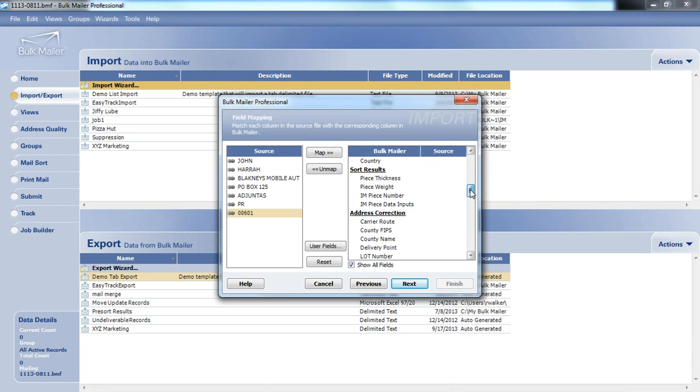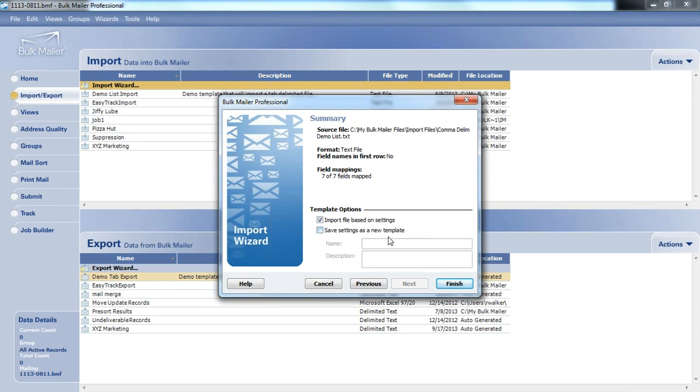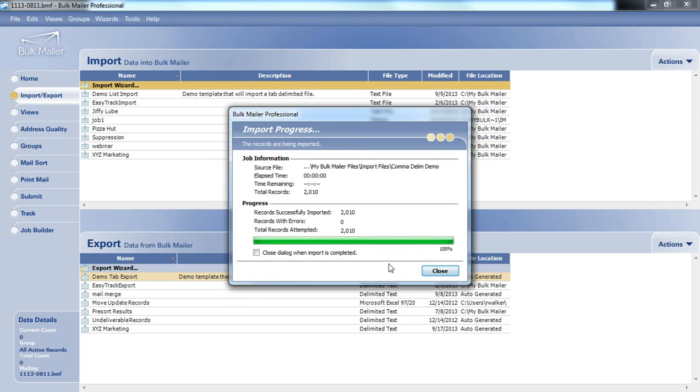So, such as if I had a piece weight and thickness, if I was doing invoicing or something, I could map in what the thickness and weight of each piece is. But more importantly, you can see I've got a whole bunch more user text fields available to me. So now that I've mapped the fields, and you can see over here on the source that it's telling me what columns have been mapped to what, I'm just going to go ahead and click Next. So now I have the option to save this as a new template or a plan. I'm going to go ahead and just call it Webinar, and then Finish.